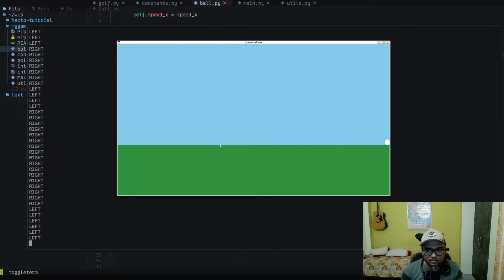It does have a bounce. What is going on?